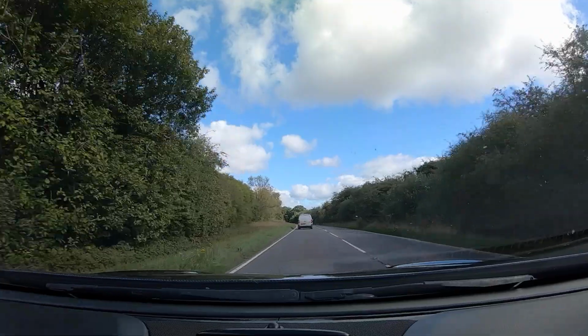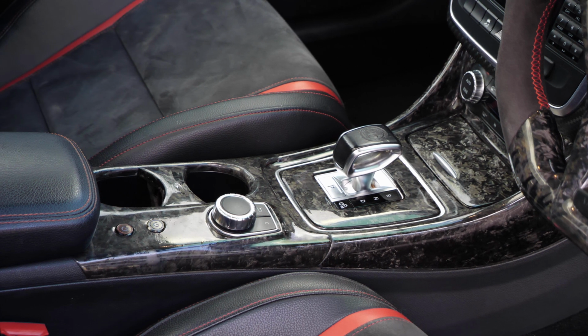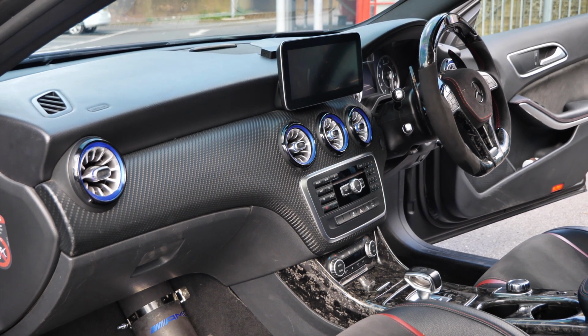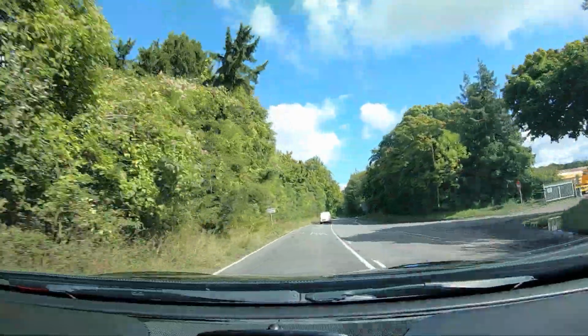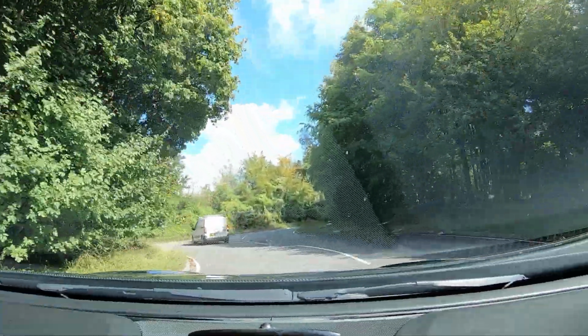That is proper. You've done a lot in here as well, actually. Yeah. Obviously, steering wheel, that's all completely custom. Centre console as well, which I think you've done yourself, didn't you? Yeah, custom, forged carbon skinned over what was already there, so carbon over the top of it, resin, all that rubbing down and lacquering and paint. I had no ambient lighting in here from stock, so I looked at what I could get. I can get the 176 vents, which are illuminated, along with the lights in the door cards, and all colour changing. So now I've got 64 colour ambient lighting in all the doors and footwells.